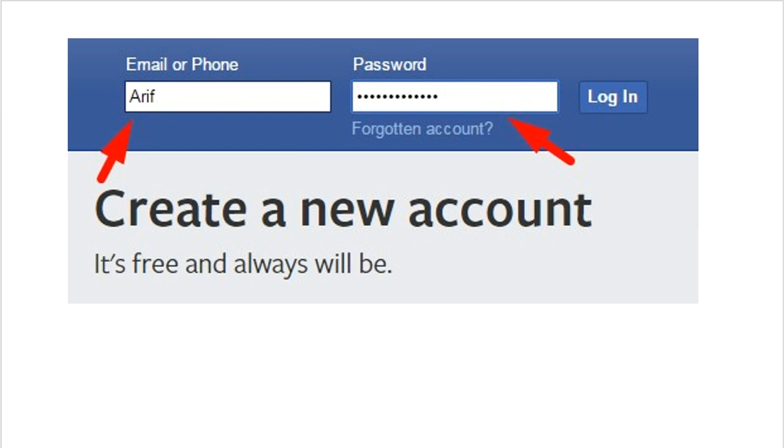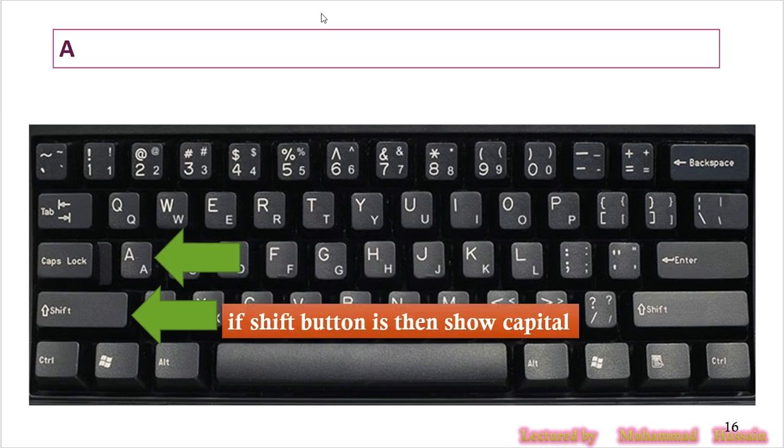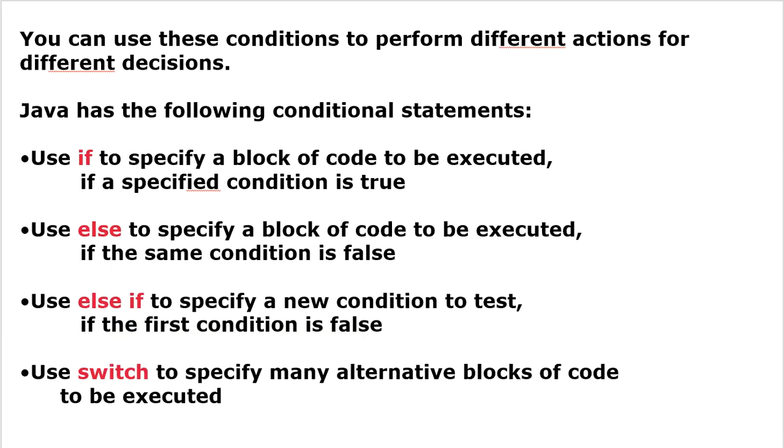So it also works on the if keyword, and your keyboard also works on if. Normally whenever you type a letter, it shows in small letters. If you want it in capital, you simply click the shift button, and then any letter you press will appear in capital. So pressing A, it looks like a capital. So it also works on if. I think you now understand the applications. There are many more applications in daily life.